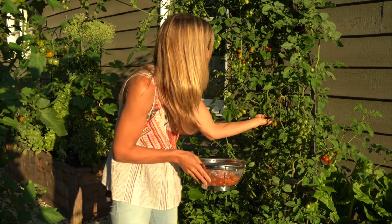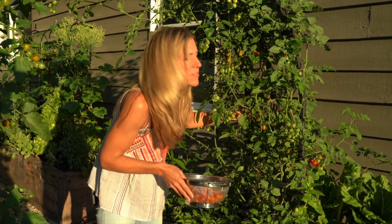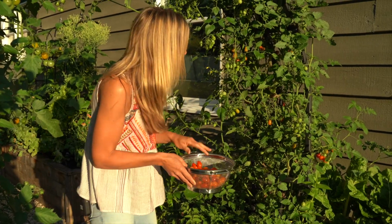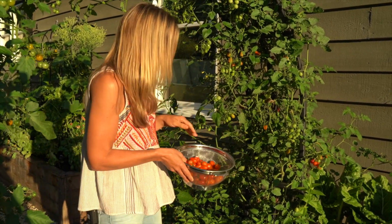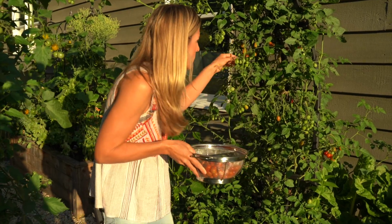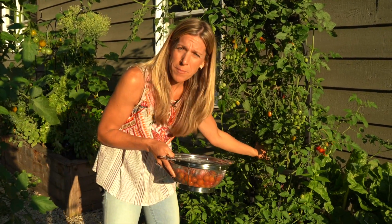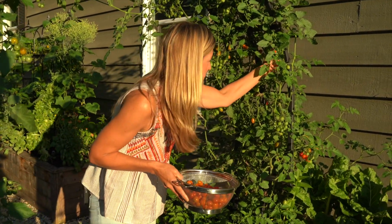So I am still harvesting over here. I just harvested tomatoes like this much, I don't know, about 5 days ago. So let's do the math together to close up this video, shall we? I've gotten, I don't know, what do you think this is? 60 or so tomatoes from these vines in this short period. And I am probably picking this many off of 4 plants every 5 days.